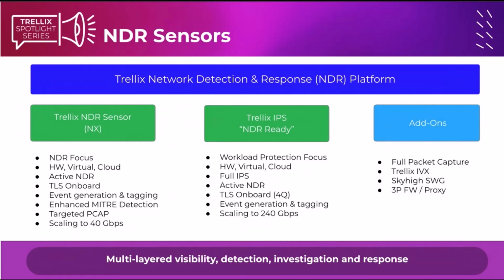The IPS is what we call NDR ready, in that while it is protecting the periphery as its primary use case, its alerts, layer 7 metadata, and net flow records are submitted to the NDR module for additional visibility and further analysis and correlation. Both sensors can be deployed as hardware or virtual appliances on-prem and also in the cloud. They also provide full visibility into encrypted traffic. In addition to the telemetry they provide, they also operate as NDR security control points for blocking or quarantining compromised devices.